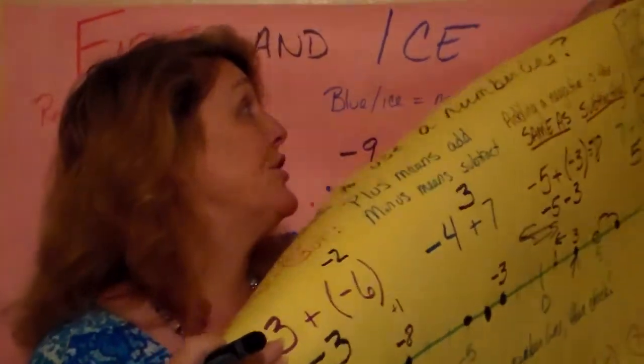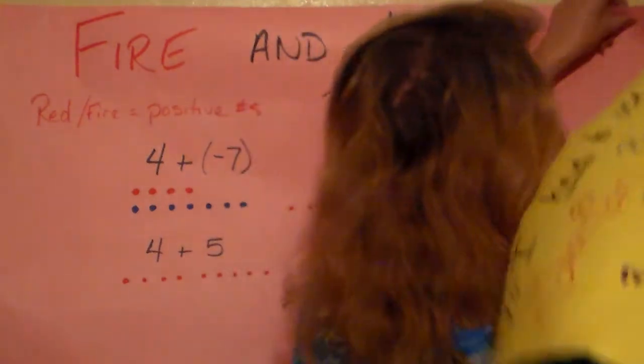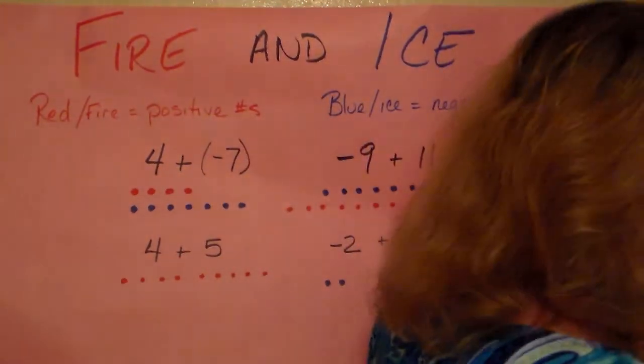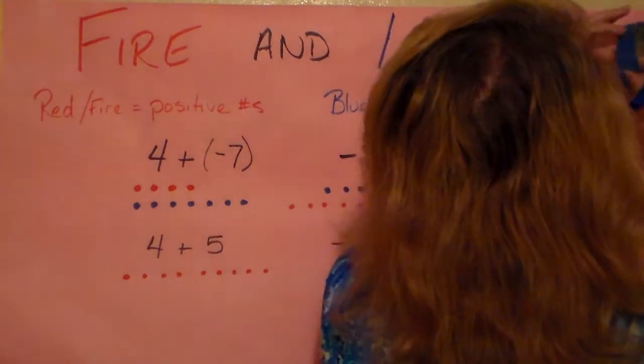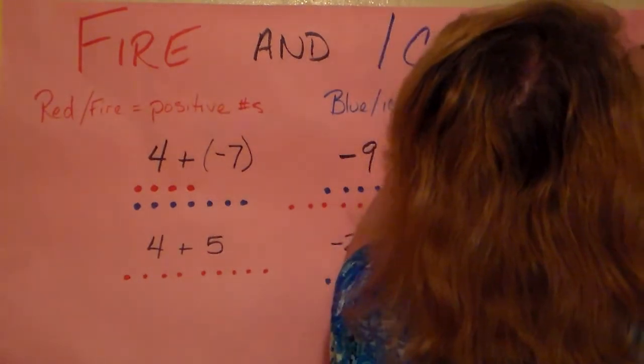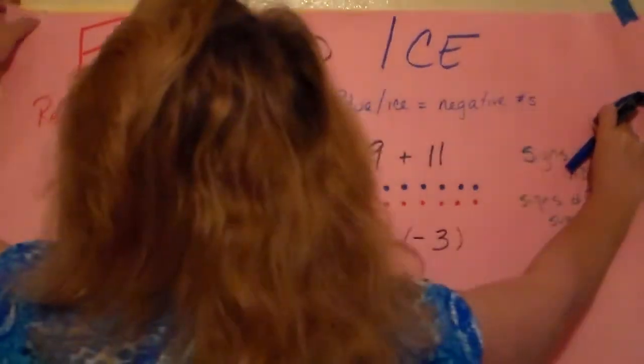Now, if this makes sense to you, fantastic. If you are still confused, I'm going to try and teach you in a slightly different way. And this is called fire and ice. I need a little bit more tape, and I've run out of Scotch tape, so you get ugly blue painting tape. There we go.